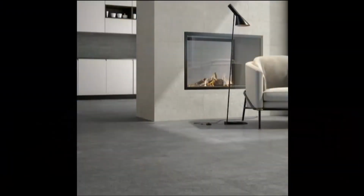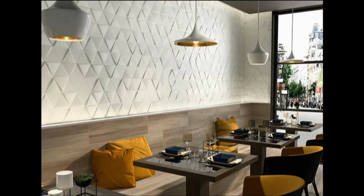Something I noticed that you have, that we have in our home, is gray tiles that look like wood. And you seem to have a lot of unique things like that. Right. Porcelain tile has gotten to be incredibly different. This is an example of the large format tile that we're actually using on fireplaces now. Instead of stone, a lot of people like the clean lines. It's very modern, very mountain modern. That is kind of a thing now.